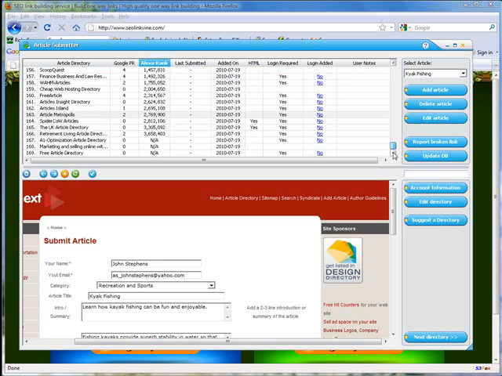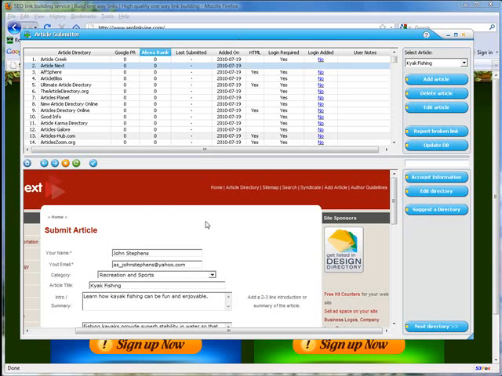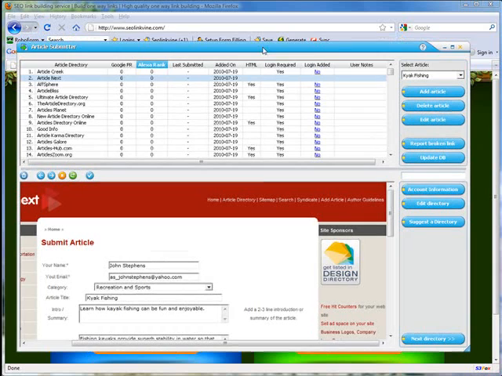Now not all 169 are possible to auto submit like that, but a good half of these sites are. And literally you can just click a button, minimize the software, and go about your other work while it's submitting your articles for you. It's really cool. It's really powerful. Saves you a ton of time.